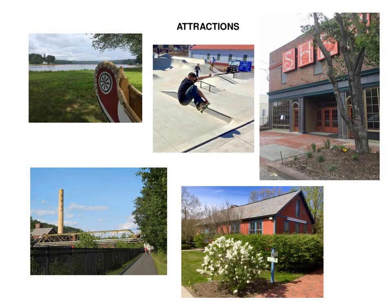Let's see what we've got. Oh, and here are some of our amenities. If you haven't been to town or haven't been here in a while, we have an absolutely beautiful waterfront. At the top you'll see the front of a canoe. We have the Pocumtuck Homelands Festival, which is a Native American event that we have every summer, the first Saturday in August. We have a gorgeous skate park, which was 20 years in the making, 20 years of fundraising and efforts by the community, a real grassroots effort. That's right at Unity Park as well.